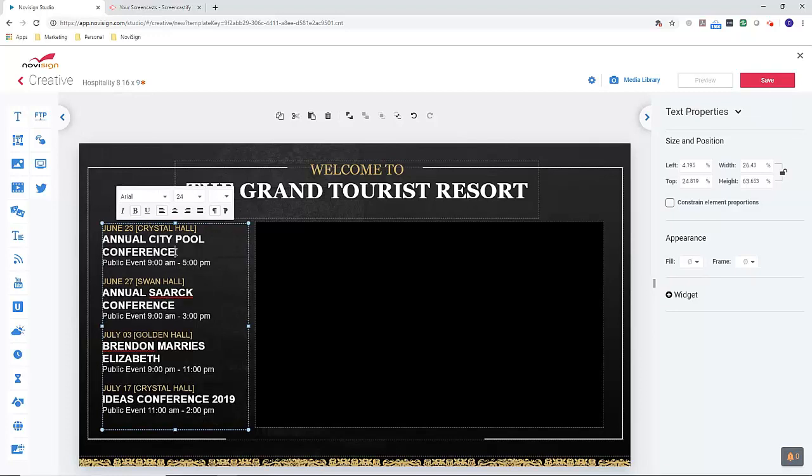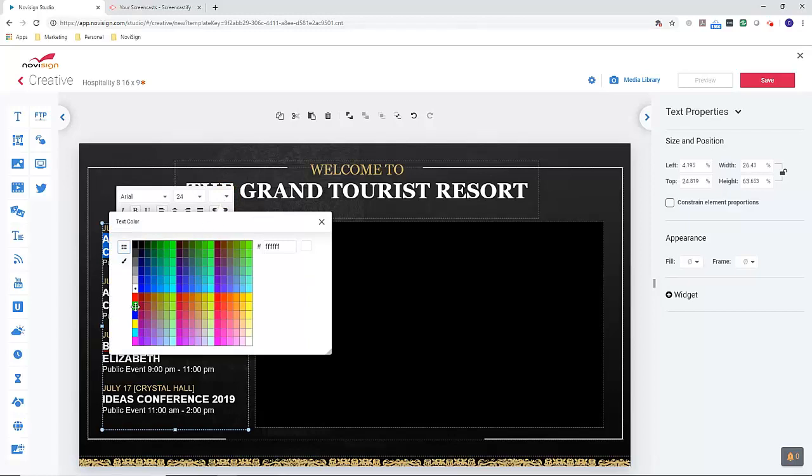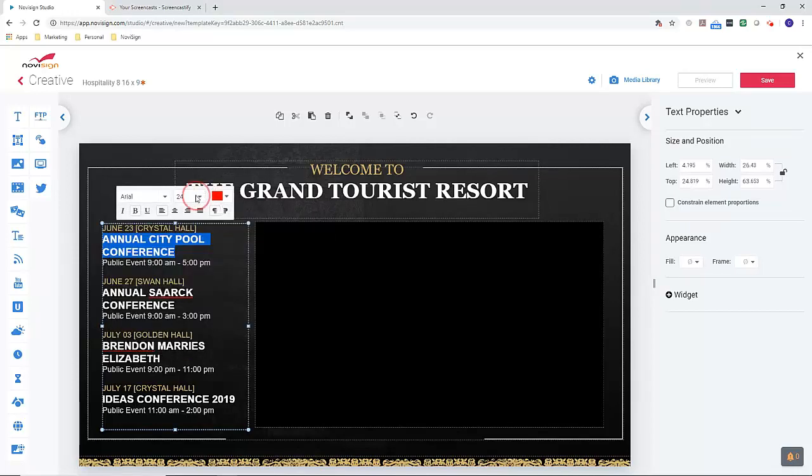I can also adjust the size and color of the text by simply highlighting it. Here's my drop down. So if I want that blue, red, if I have a color code, I can copy and paste that in there as well. You can also change the font size, the font, and so on.